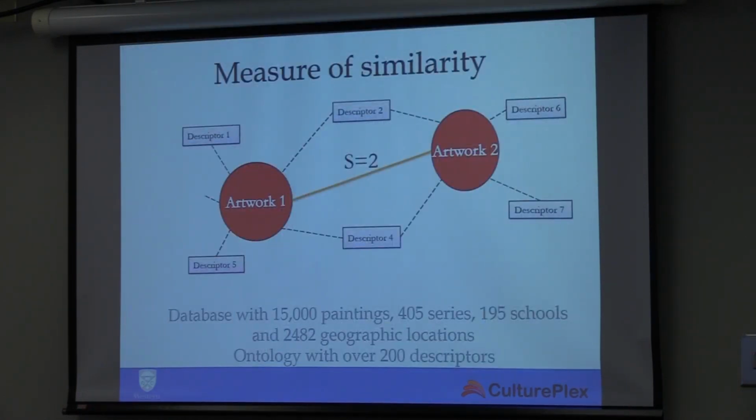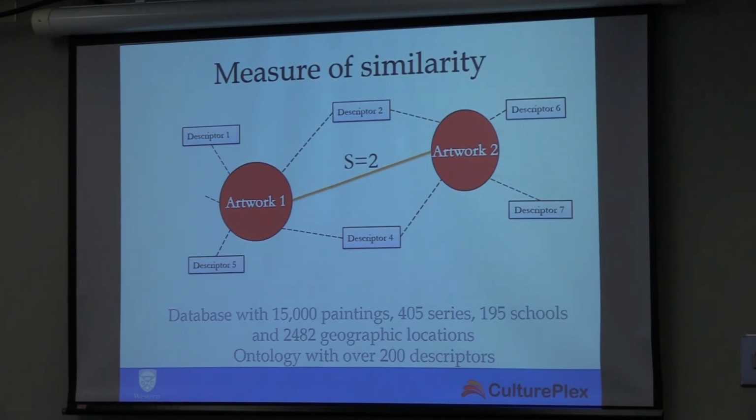Okay, bear with me a little bit. You have an artwork, a painting, and you have these descriptors that normally today are called metadata. And you see that artwork has a descriptor 1, a descriptor 2, a descriptor 3, whatever descriptors they have. And descriptors are types of colors, iconography, motifs, anything that you normally describe in a catalog of a painting. Because all this information is taken from many catalogs done by art historians.